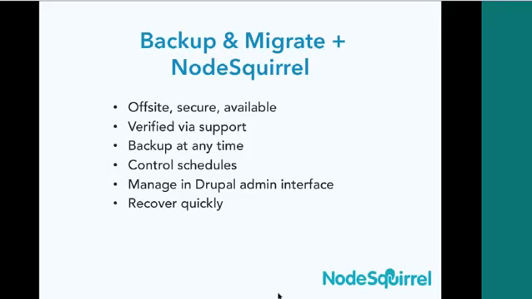I should mention that if you install Backup Migrate and you want to give NodeSquirrel a try, you can do that for free. You can store up to 20 backups on NodeSquirrel. Set your schedule to whatever interval you'd like backups to run, and try it. Make sure it's the easy thing.